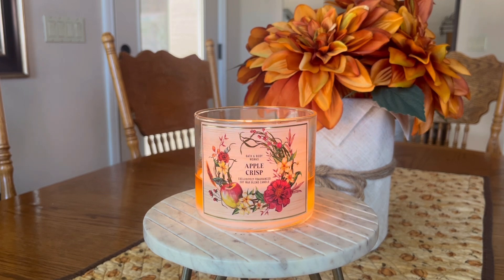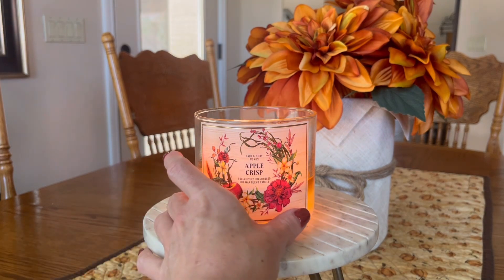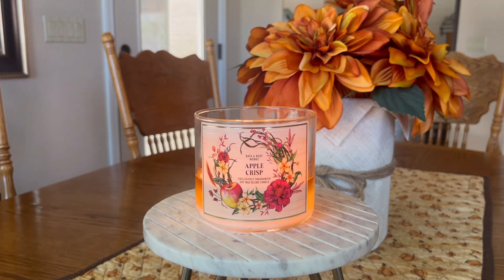This is their standard three-wick, 14-ounce vessel that all of us are very familiar with from Bath & Body Works. I am actually a fan of this packaging — I think it's pretty and I like the aesthetic of it. Does it exactly match the fall decor in my home? No, but it's okay. It's nothing earth-shattering, and the luminary packaging they've offered in some of the fall candles was probably more my preference, but it's okay. We do also have a white wax with this candle, and that can be a good thing or maybe a negative thing — we'll talk about that a little bit later in this review.